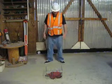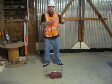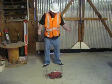The second thing I want to do is size up the load. I want to look at the load, see if I'm going to be able to move it on my own, or if I'm going to need some assistance from somebody else, a dolly, a forklift, etc.